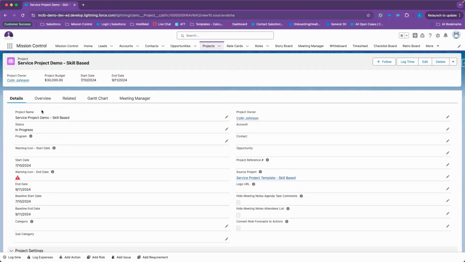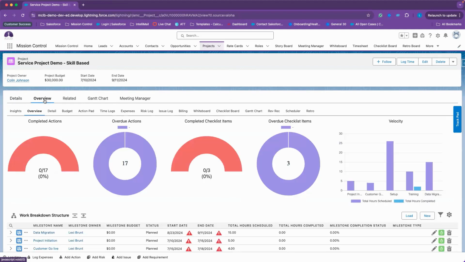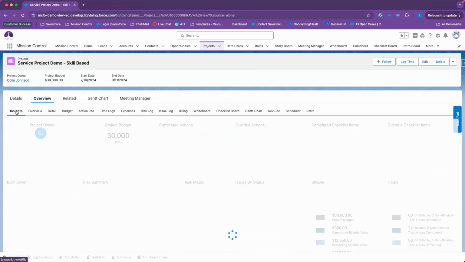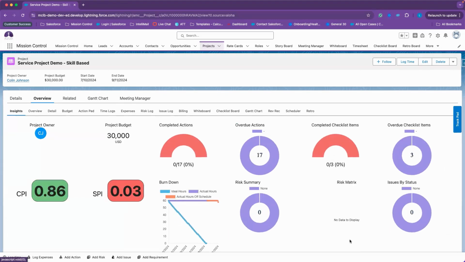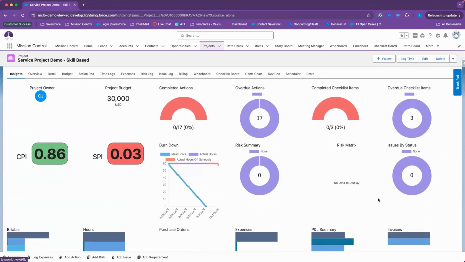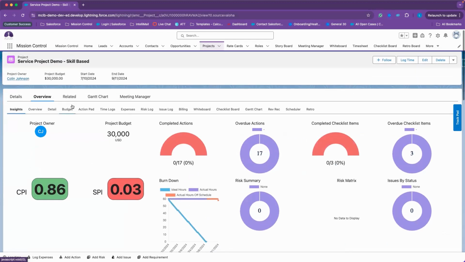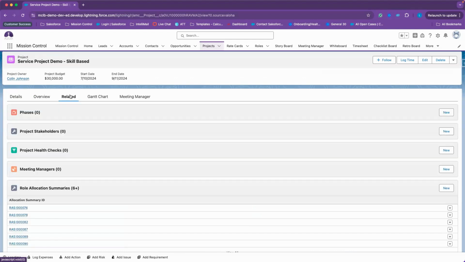All right, let's get started. The first thing you'll want to do is actually review the overall health of your project that may be relating to budget, scope, how are your hours being completed against schedule. You might want to view some insights and see, are there any updates to billing? And how are those things moving according to schedule? You also have your cost performance index, your schedule performance index, and any notes that you want to retain regarding your project health and how you want to track those things.